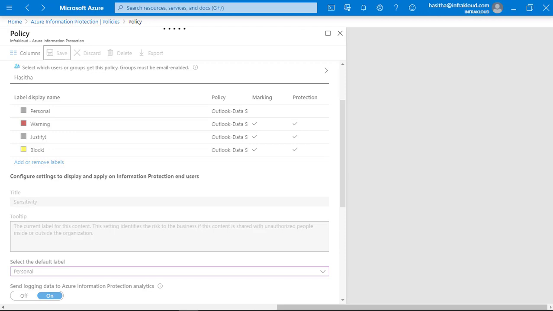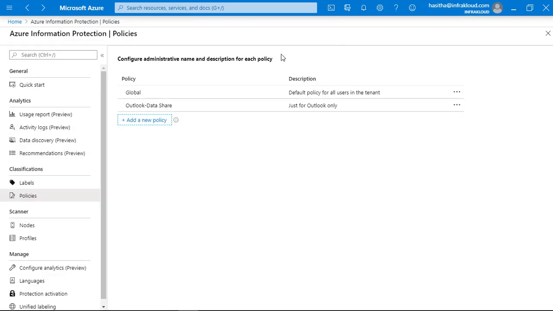Now these settings I have already done in my training session 1 as well, right? So next step is the additional configuration which we are going to do for these policies and for these labels, right? So that is the only unique thing compared to training session 1 with this session 2, right? So now I have created the policy as well, so let's close this. Okay, now the policy is there.